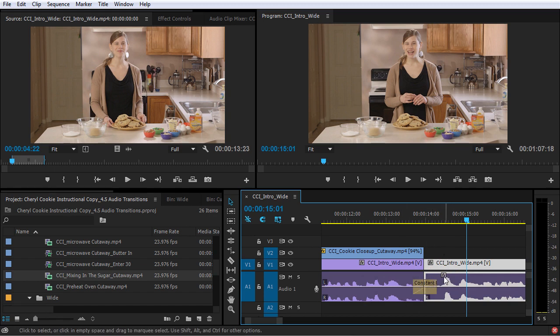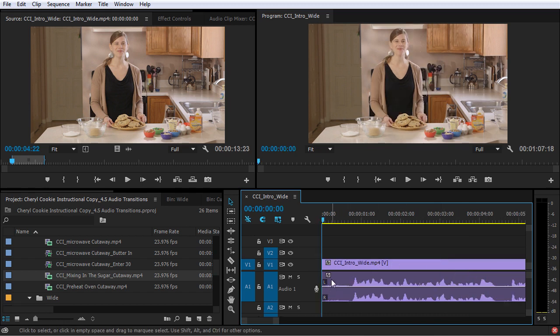But because there is, this is going to work fine. And in most cases, it's going to work just fine. Now, if I jump back to the beginning, if I try to apply a default transition here, you can see that the transition applies, but again, there's not anything before this point to fade down. So essentially what this is going to do is just fade this clip up very, very subtly.